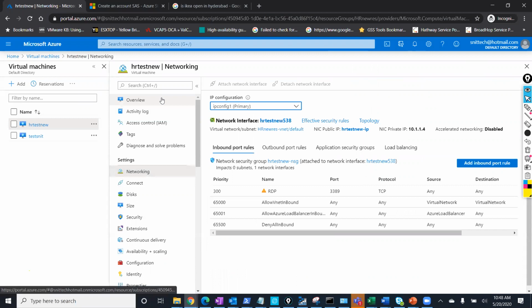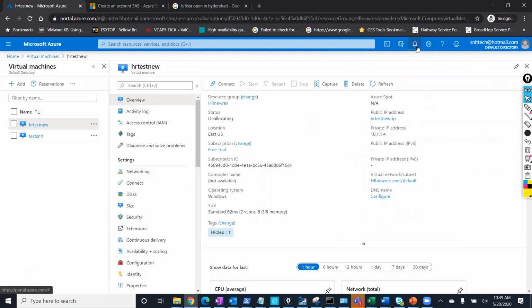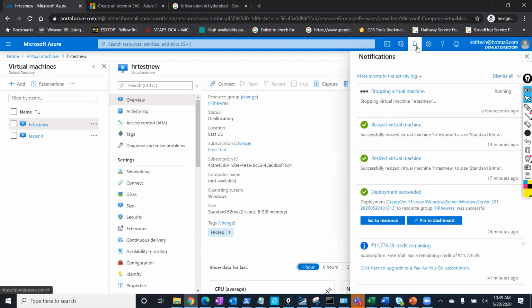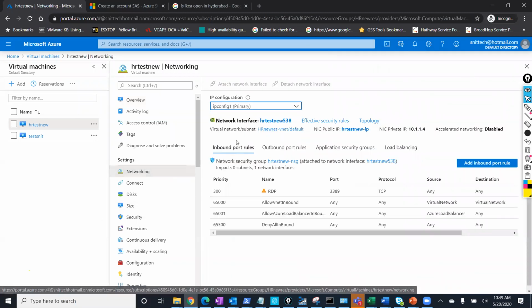It is still stopping it. The virtual machine is successfully stopped. Let's go ahead and try to attach a new network adapter.